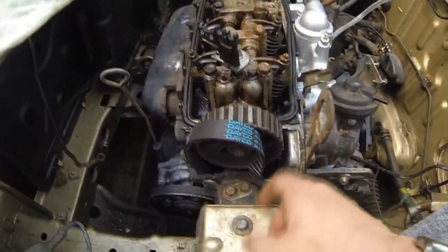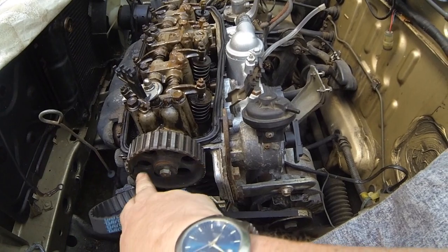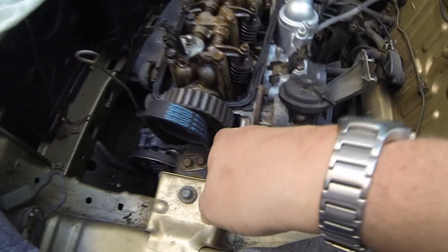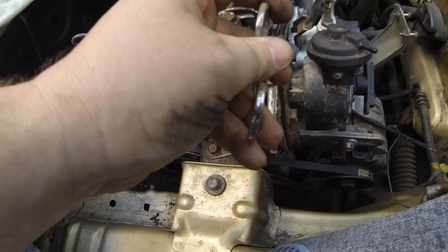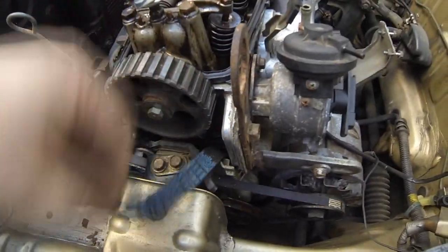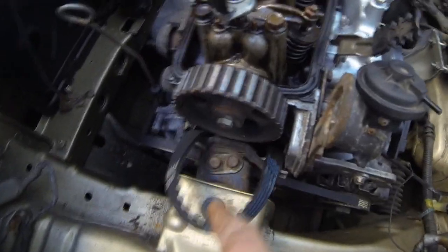I've actually removed the cam belt and put it on top dead centre. I've lined the bottom pulley up with the top dead centre marks, and the timing marks from the camshaft are in the right position, so I know when they go back on. I slackened the two adjuster nuts off and used those tools we found from magnet fishing - I was able to get that down there and put enough pressure on the adjuster wheel to hold it in place, then nip the adjuster nuts back up. That detensioned the cam belt. I had great difficulty removing the camshaft nut in the previous video - it's a 17mm nut but had been hammered so much with the impact wrench I didn't want to damage it anymore. So I did it that way and that got over the job.